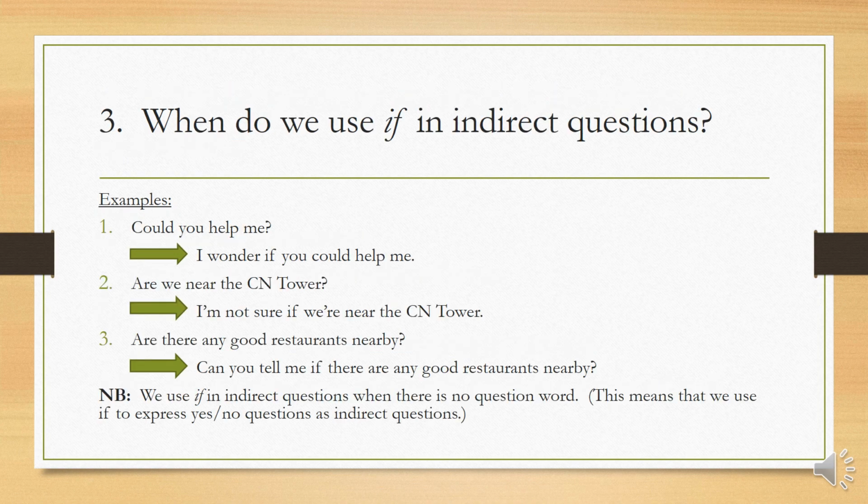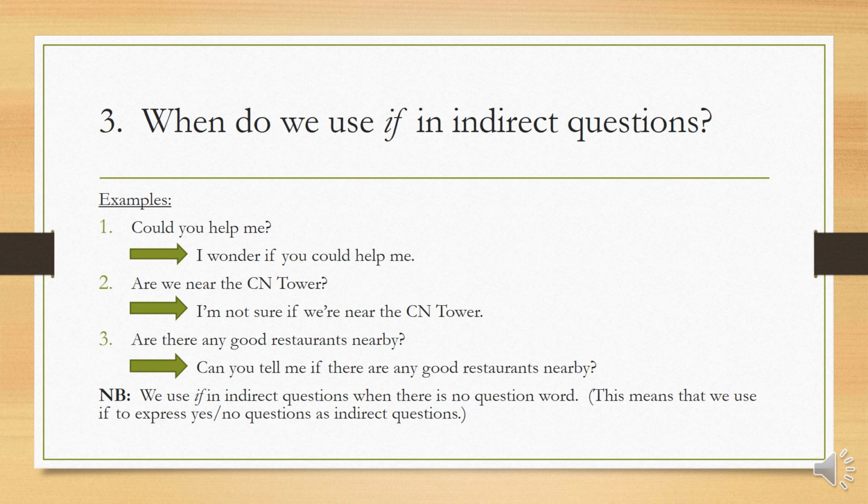Question 3, when do we use if in indirect questions? Notice these examples. Could you help me? We change this to, I wonder if you could help me. Are we near the CN Tower? I'm not sure if we're near the CN Tower. Are there any good restaurants nearby? Can you tell me if there are any good restaurants nearby?